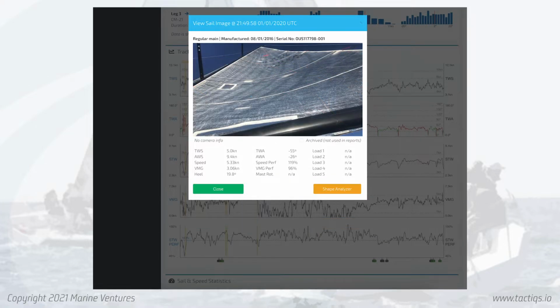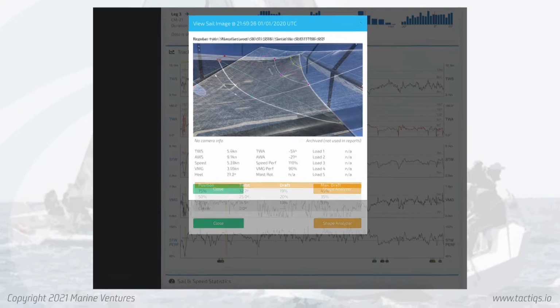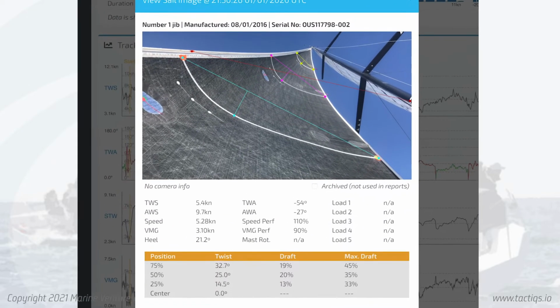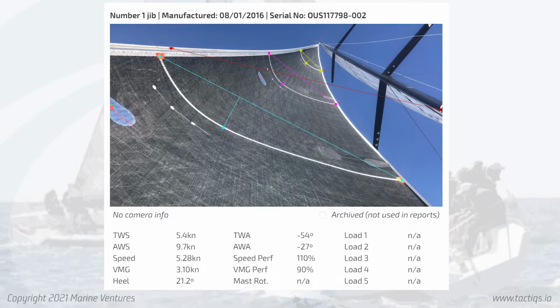As you can see in this example, a shape photo for main sails includes a long section of the boom, and the 3 trim stripes at 25, 50, and 75% height. In this example of a light air jib, the baseline is defined between 2 marked points on the forestay and the mast. These 2 points are at equal height above deck and chosen to fit into the camera frame.